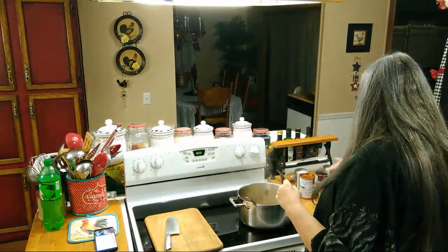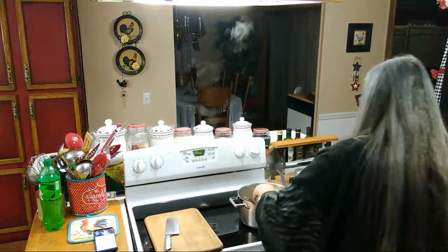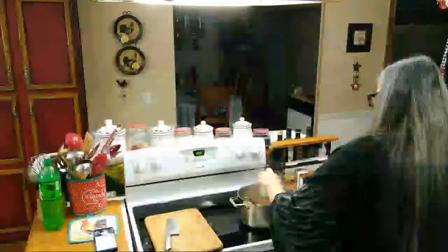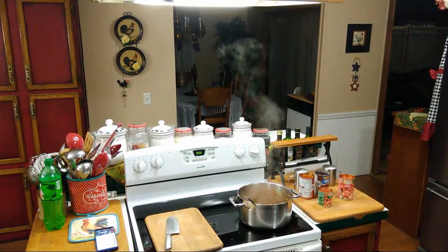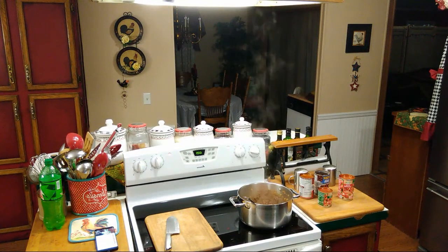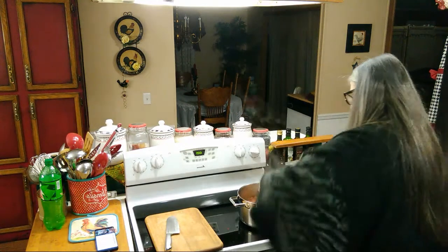Now it's time to add those diced tomatoes. So I'm going to pour in the hot ones first with the green chili. So those go in first. Just dump the whole can in there. Stir it out.